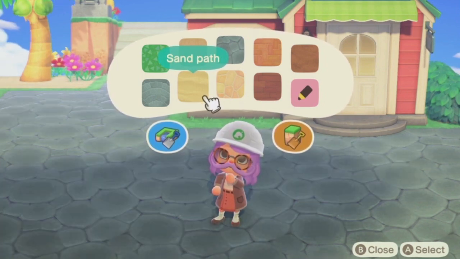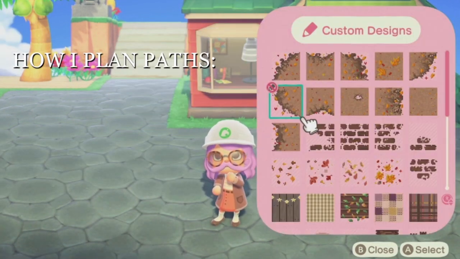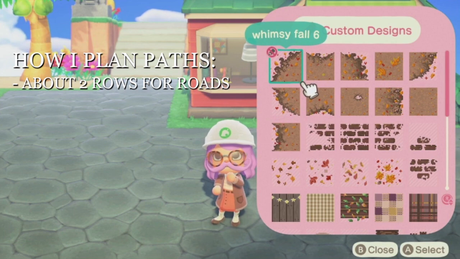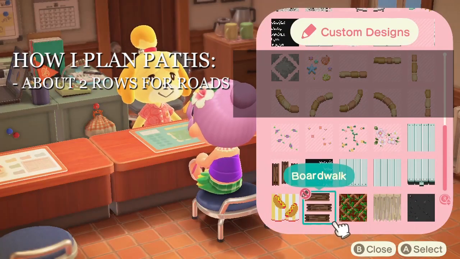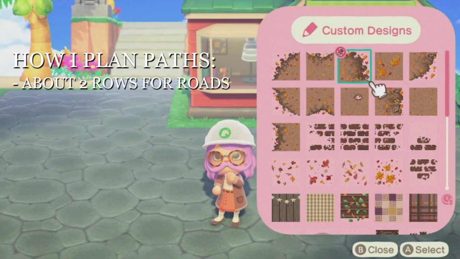So for my tropical theme one, I did go with the terracotta tiles. When I first got Animal Crossing, I was particularly drawn to this brick. And whenever I'm using one of these, how I like to use my custom paths is I like to use around 2 rows. That is what I devote to those roads. So that might be those little edges that I think are adorable and add a lot of character to your roads. Or it may be the entire road itself is you are only using a custom path.